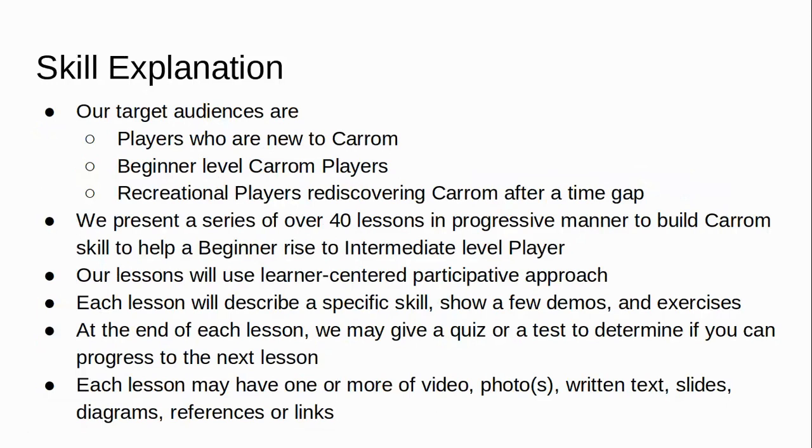So who is our target audience? Players who are completely new to Carrom. So if you are that, you are in the right place. Or you have been playing Carrom, but you still are at a beginner level. So this is also for you. And those players who are experienced, but haven't played in a long time, and previously they were recreational level players, this is also for you.